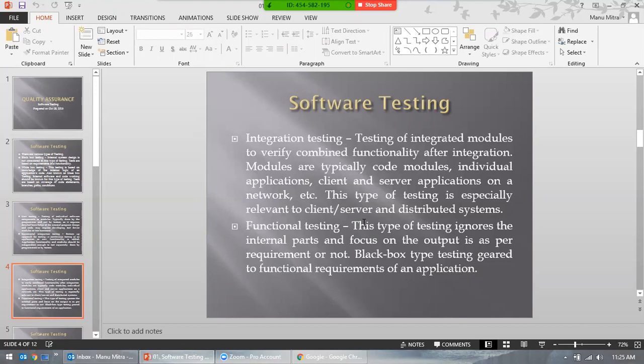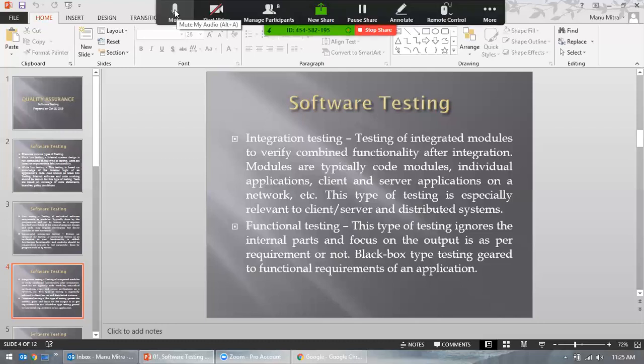Now the client wants to integrate one application into another application. So you need to do integration testing. That means testing after the combination of two applications into one, to verify the combined functionality after integration. That's called integration testing.